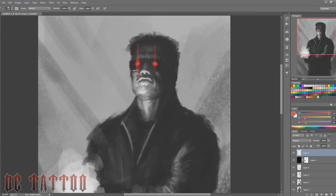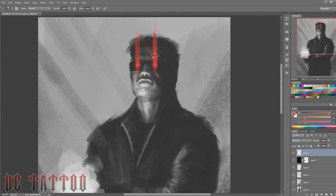Right now I don't have any idea what I'm doing, so I'm just trying out some stuff. Holding down Shift, you get straight lines. If you didn't know that, that could be helpful. So I decided to bring the opacity down on these strokes and make some new eyes on a separate layer. Some smaller, sharper eyes.